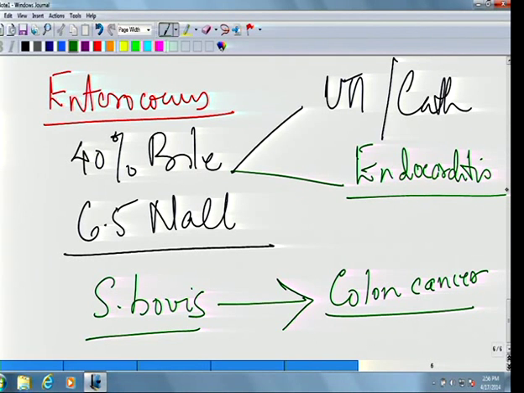And in whom? Endocarditis, what is the predisposing factor for enterococcal endocarditis? Colonoscopy. Colonoscopy can push both these, bovis and enterococcus, into the bloodstream. See, that is the connection. Because these bacteria are present in the gut, colonoscopy can introduce these two bacteria into the bloodstream, and then think of somebody who has defective heart valves. These bacteria from the blood will go and latch on to damaged valves. So, subacute bacterial endocarditis. Staph epidermidis.